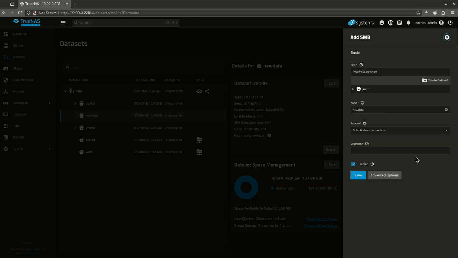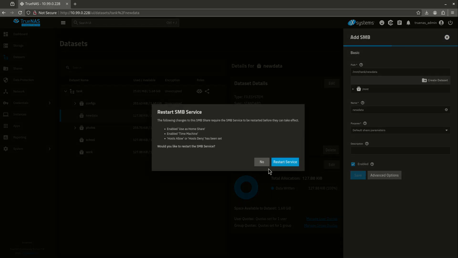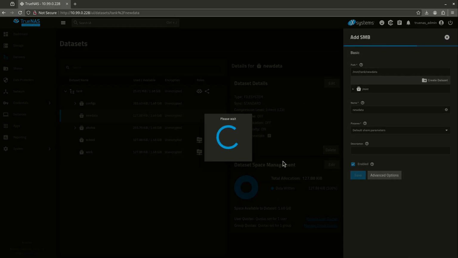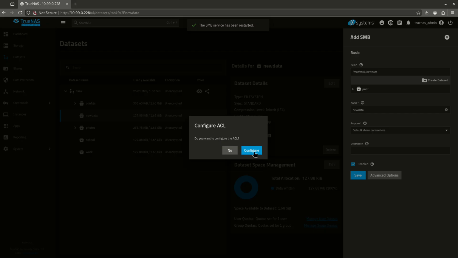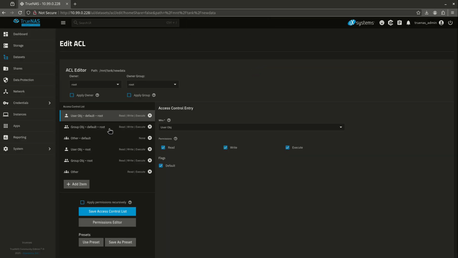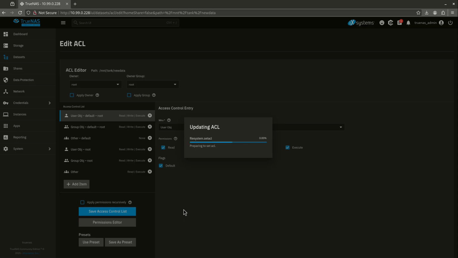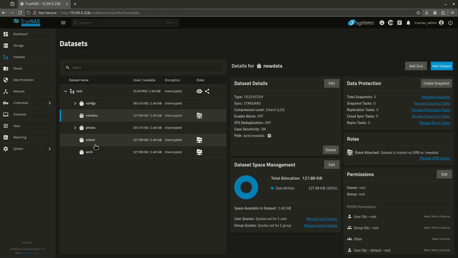I'm going to go ahead and create the SMB share just like I did before. I'm going to have to restart the service so that all the other computers recognize that, and I'm going to have to configure the ACL. So this is what the ACL looks like for the POSIX permissions. If I were to convert POSIX permissions into ACL permissions, this is what it looks like. Root, other is here, just like that. So I don't want to touch this. I want to just hit Save Access Control List just to get this set the way it needs to be set. From this point forward, I'm only going to edit this type of ACL instead of editing the POSIX ACL.